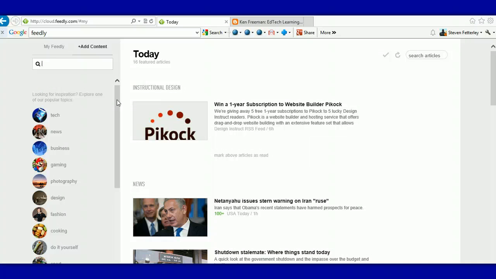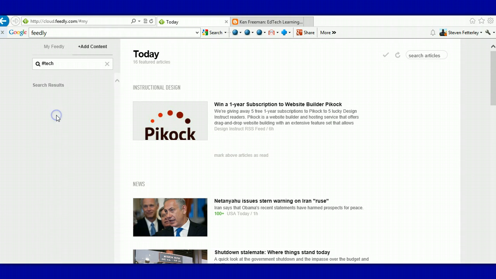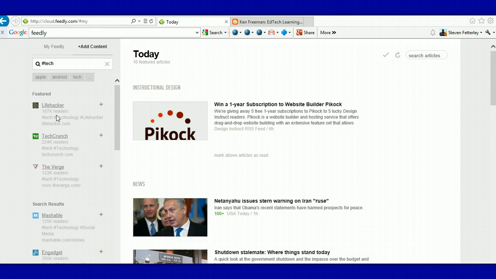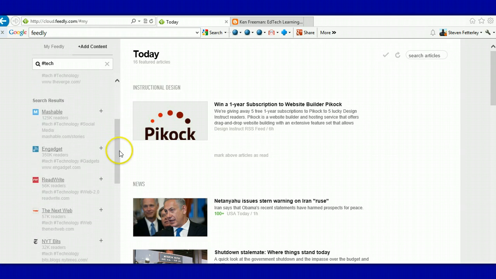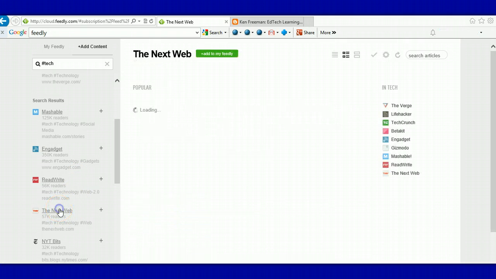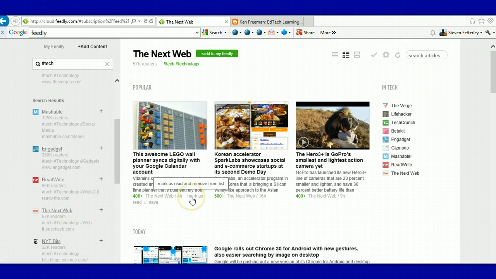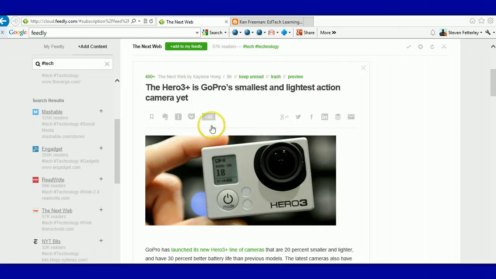You can pick something by clicking on it, say tech. Let's say we want to look at The Next Web. We click on it and read it. Click on an article.